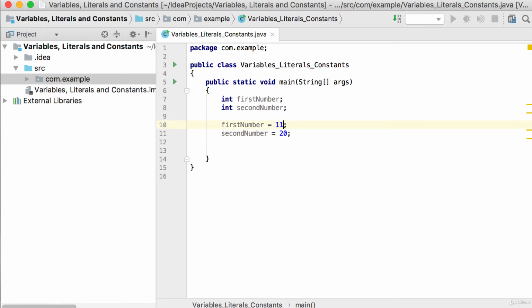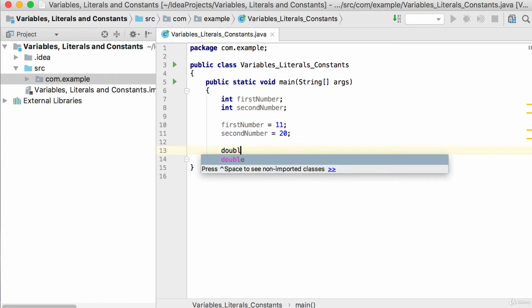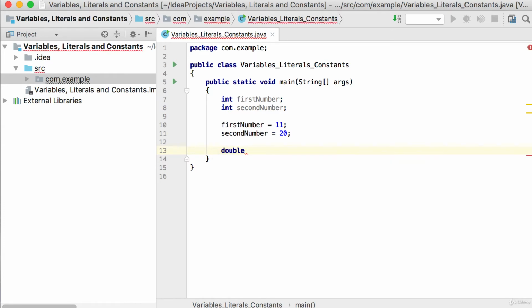But if I make that an 11, it's 20 plus 11, which is 31, divided by 2, which is not 15, but 15.5, which is a real number. It's a floating point value, which means that if we declare a variable to hold that answer, let's call it average, we must declare that variable as a double, so it can hold comma values or floating point values or real numbers. So that's why we declare it as a double.